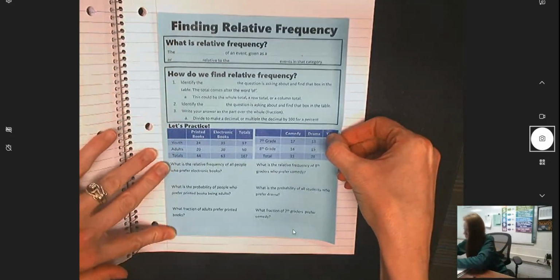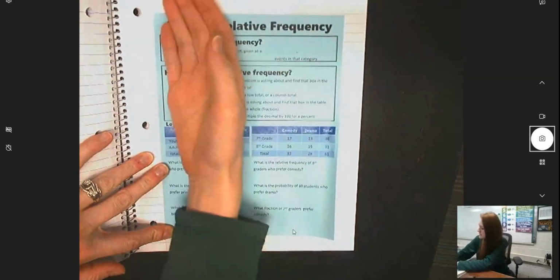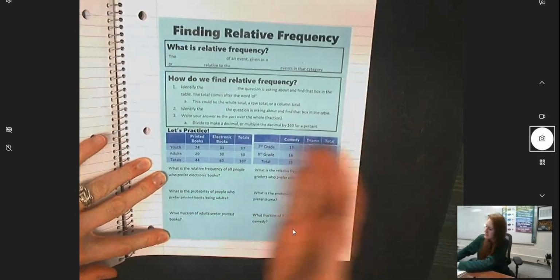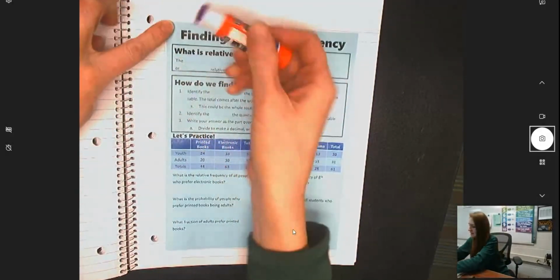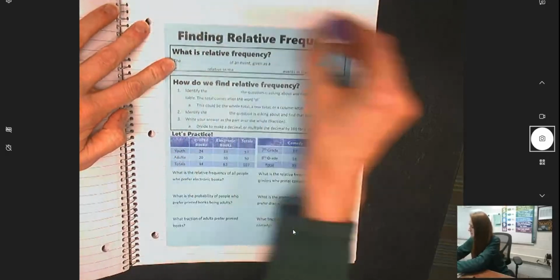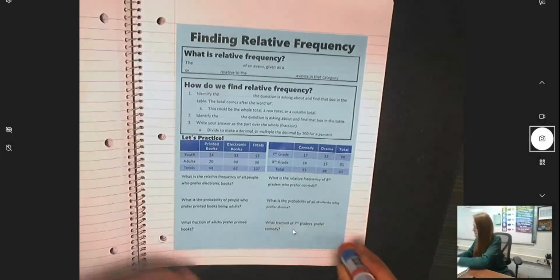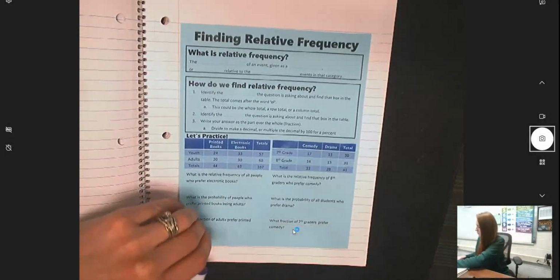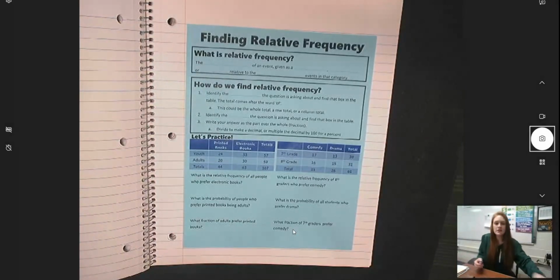If you don't have these blue notes or you do not have a calculator, be sure to grab those things, because this is a set of notes where a calculator is going to be very handy. We're going to be dealing with percents and fractions and decimals, and having a calculator to help you do some of those skills is going to be really helpful. So get that blue sheet glued into your notebook. Take care of your glue sticks, get a calculator.